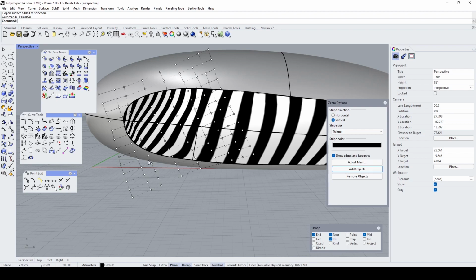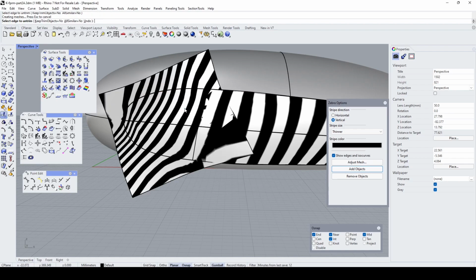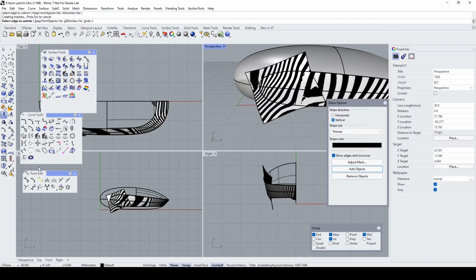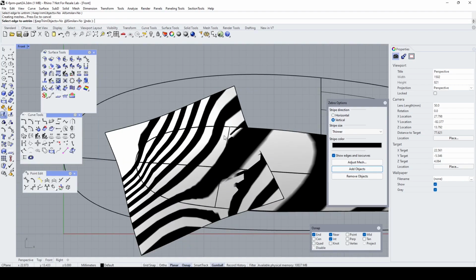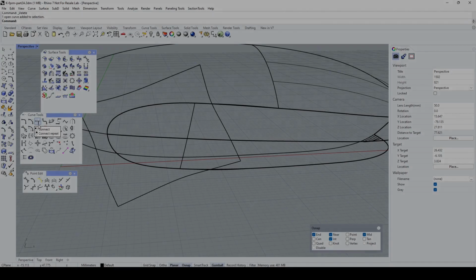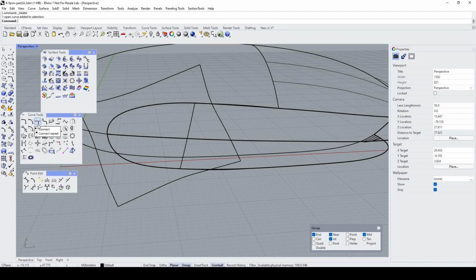So what I'm going to do is do something unconventional. I'm going to untrim this patch and draw curves and project, okay, and then recreate a new surface. So I don't need this anymore. Draw a curve.